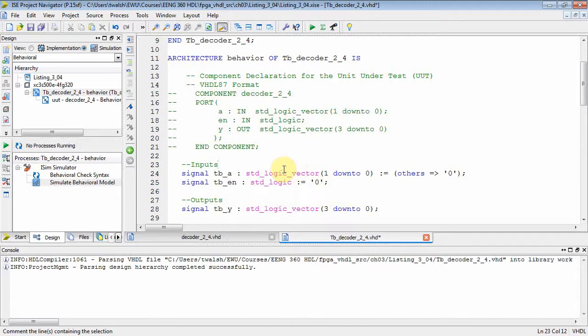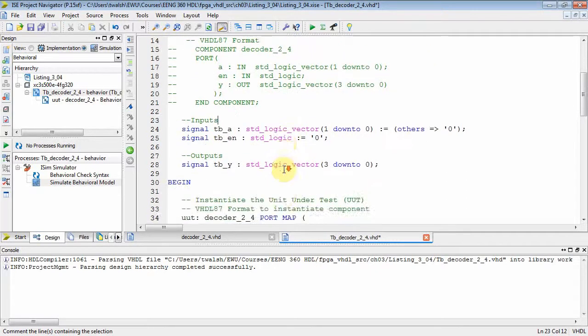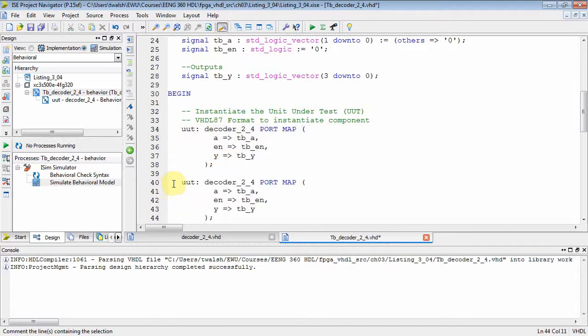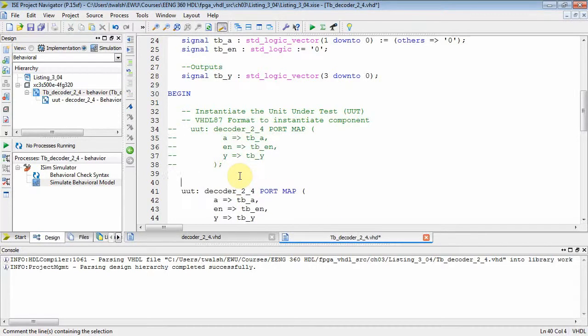All right, let's comment that out, because I don't need it in VHDL 93. So I'm going to take this, Control C, copy it, and comment this out. And then I am going to make a little comment here that says now I'm using VHDL 93 syntax.